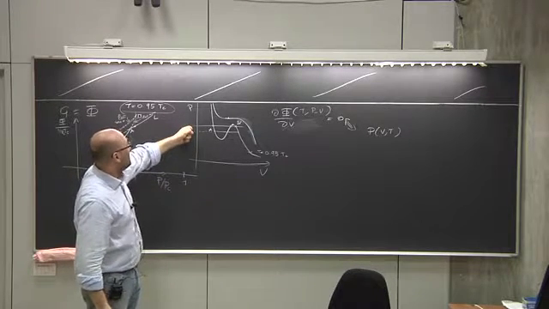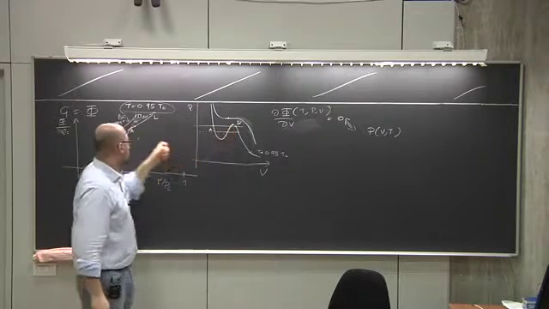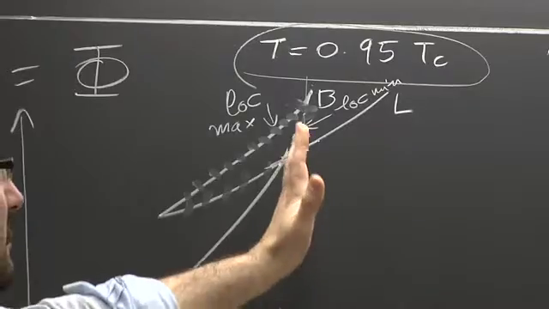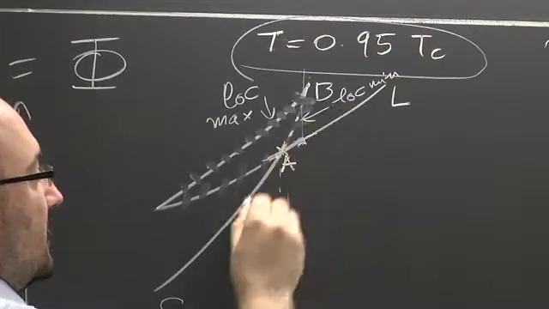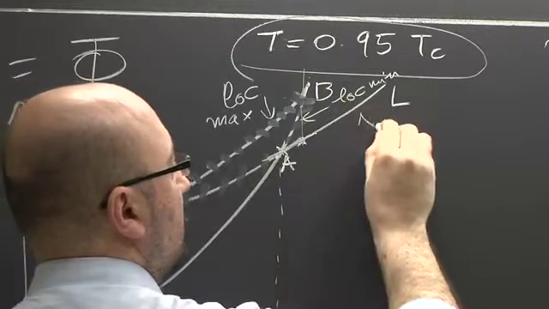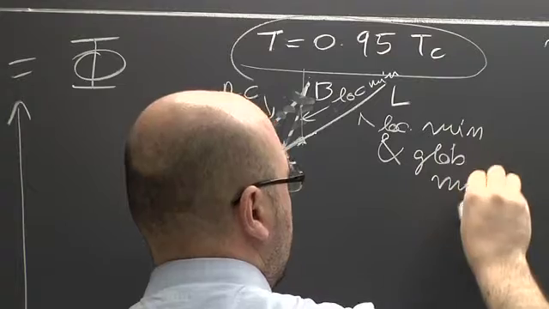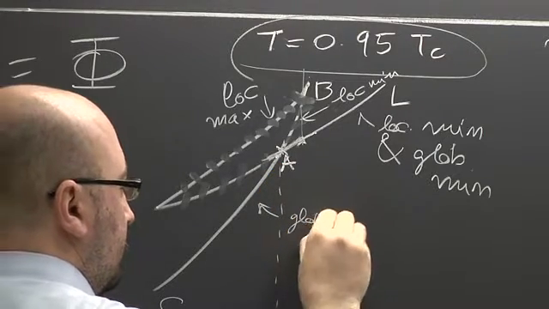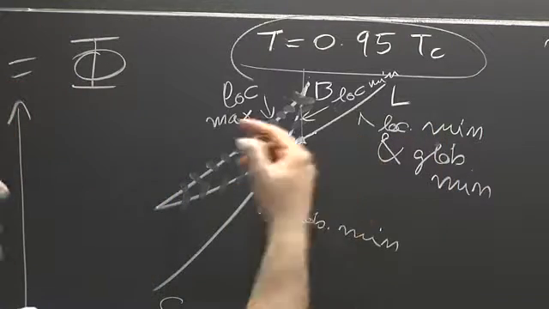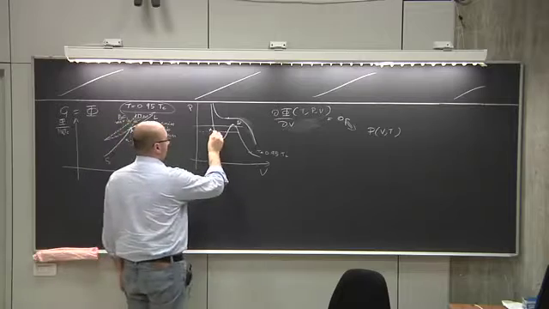But then when we keep lowering the pressure, at a certain point there is Maxwell construction. But Maxwell construction on this point here is not really a construction. It's just the point in which these two curves exchange. So this is a local minimum and this is a local minimum, but it's also a global minimum. At this point, this local minimum becomes the global minimum. And this local minimum remains just a local minimum and loses the global property.